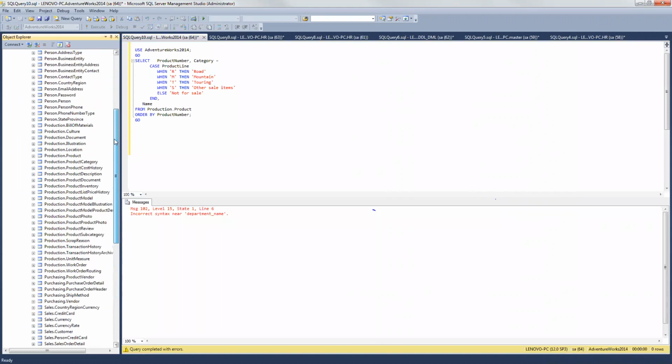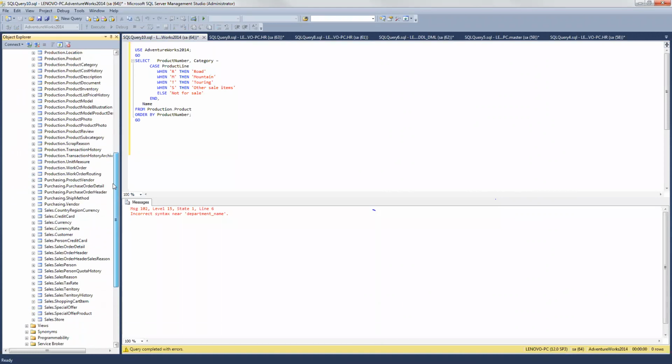I don't think it will even work anyway, because I can't find product number here. Can we see product number? Because that one is for Adventure Works 2012. We don't have Adventure Works 2012. I'm trying to look for product number.